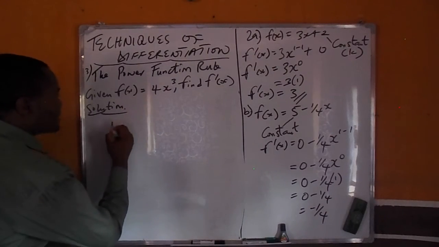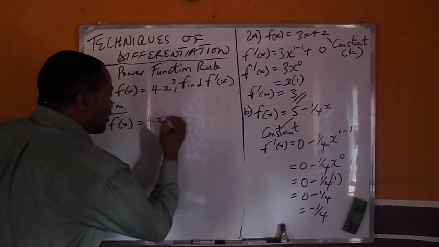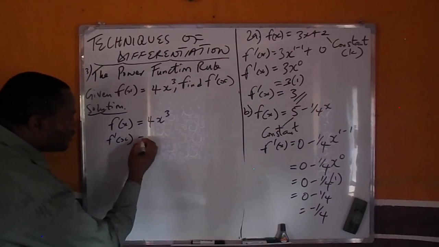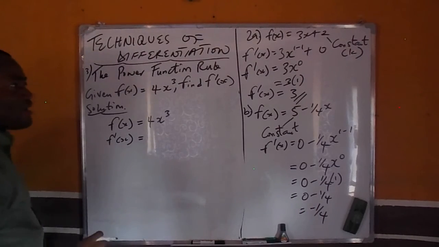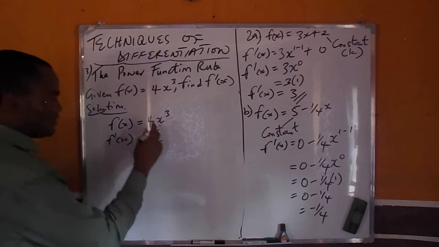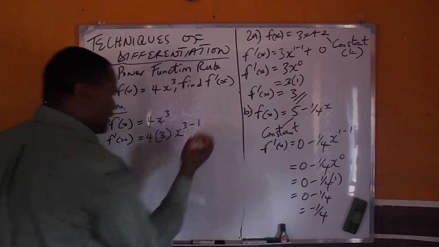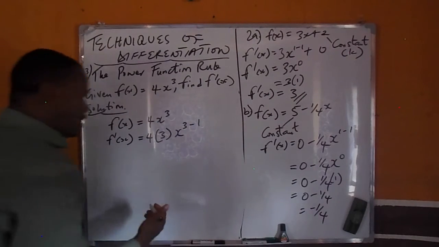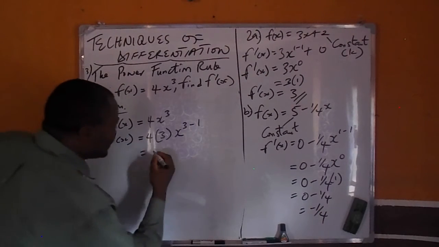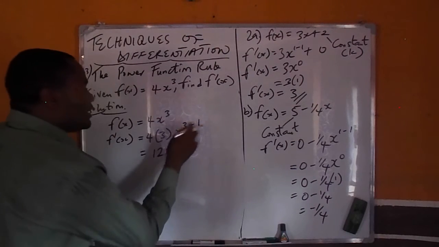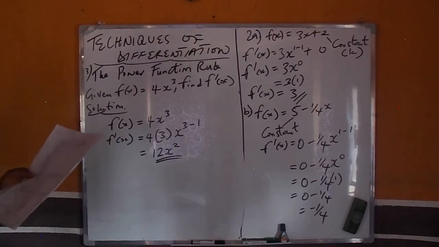How do we solve this? We say f of s equals 4s cubed. That means, under first order condition, f prime s equals, what do we have here? We have 4 in bracket, this 3 will come here, then we have s raised to power 3 minus 1. The normal one we deduct from the power, which equals 4 times 3, 12s, 3 minus 1, 2, which equals 12s raised to power 2.